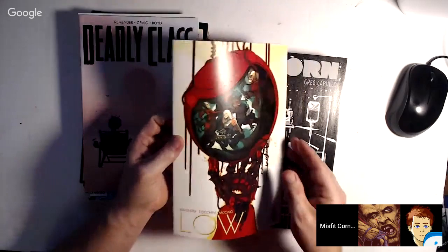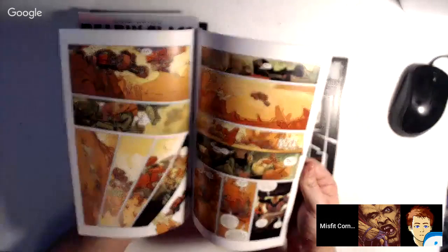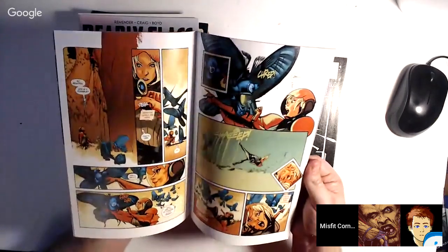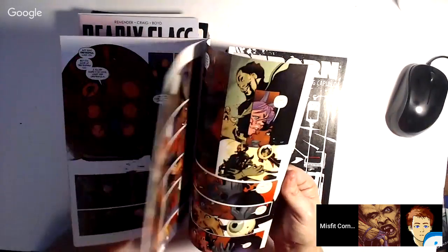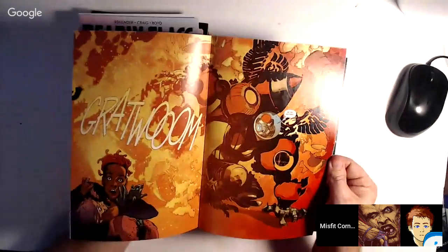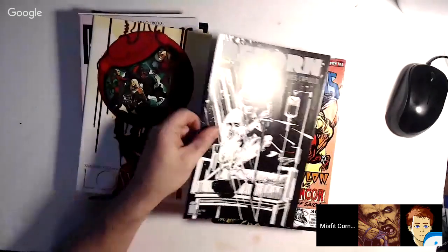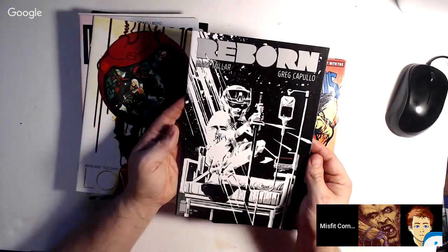Yeah. Low, which if you've never seen Low, this is fantastic. The art is just mesmerizing and how great it is. I have a whole bunch of these issues. One of these days, somebody's going to find them in my store and buy them all up. But just fantastic art. Reborn. This is number 2. This is one of the Kare Andrews alternate cover.